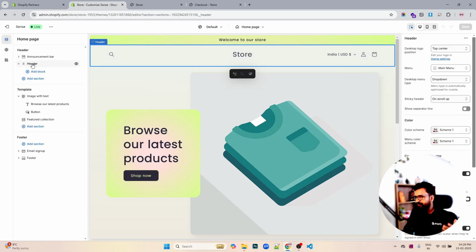I'm using Sense theme. You can also use Dawn theme or any other free theme you are willing to use, but I'm using Sense theme because it looks colorful, and we'll just have to change the color combination over here and it would look way more professional. It is already professional, but I'll make it look even more professional.